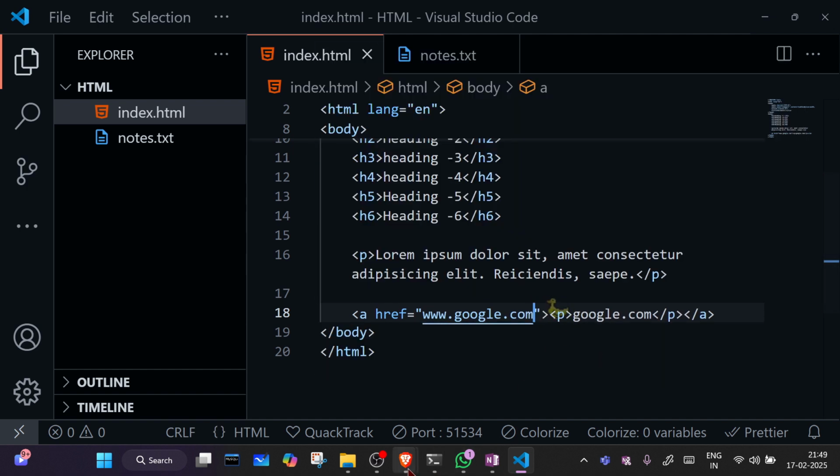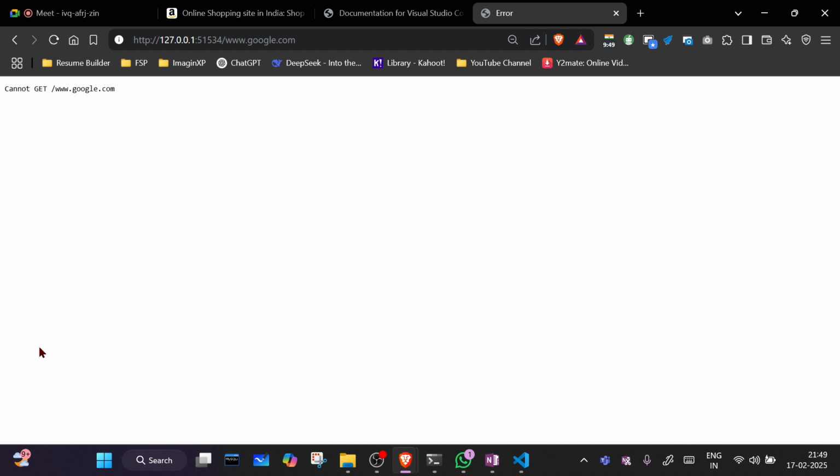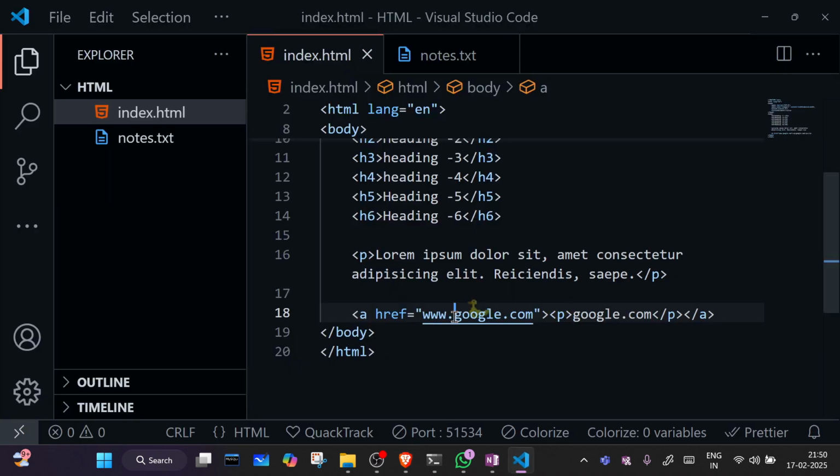So what will happen, just see here. Now this text is clickable. Before, this was not clickable, but now it is. Let's click on it. Okay, we are not getting Google. I think we didn't write it properly.